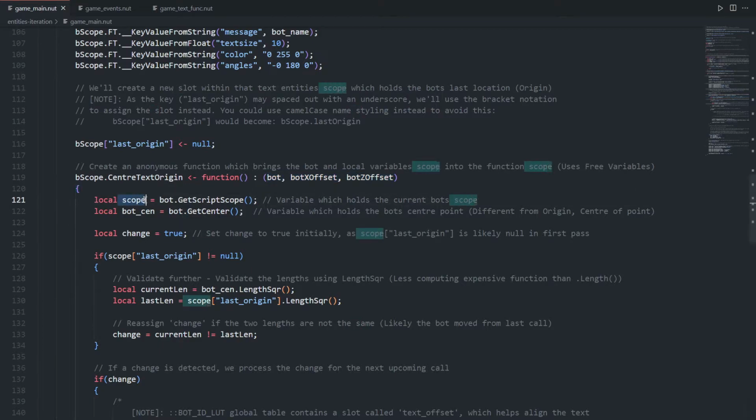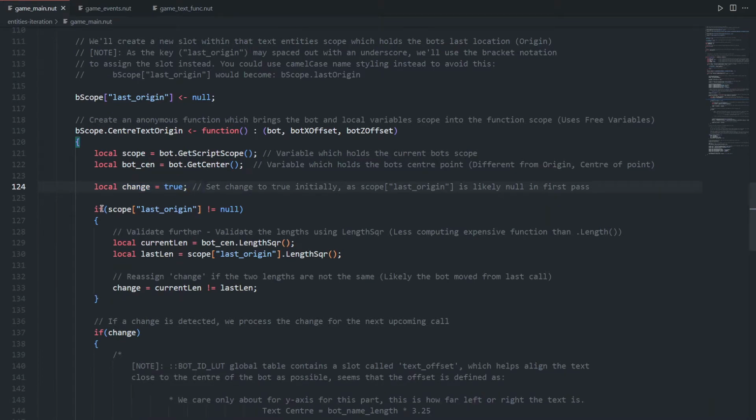We have a local scope variable, which will grab the scope of the bot. We have a botSin variable also, which will grab the center of the bot's location. By default, we have a local variable that's set to true initially.